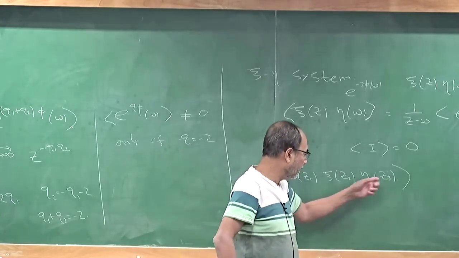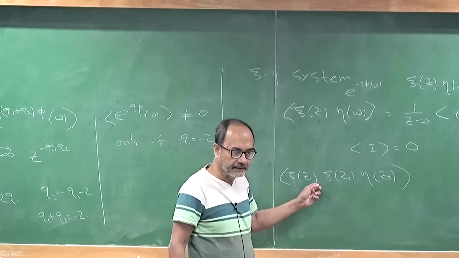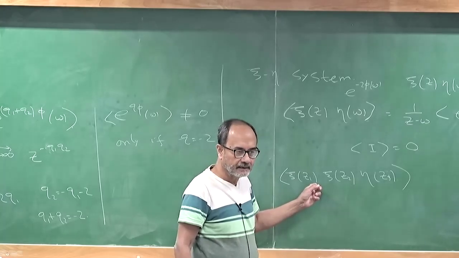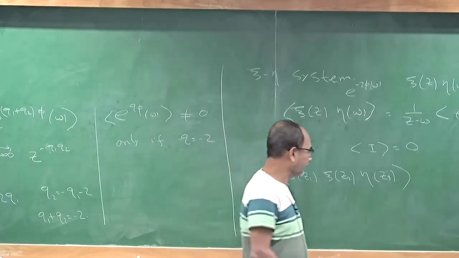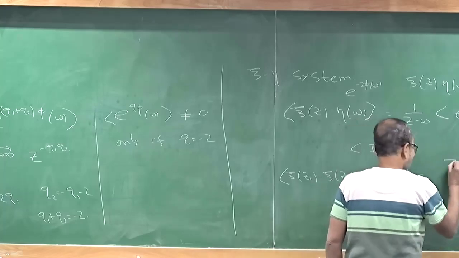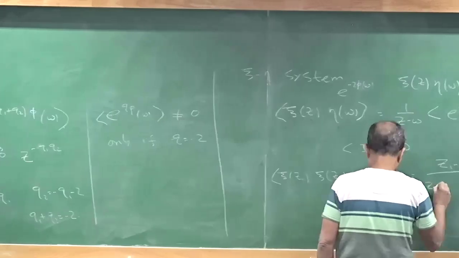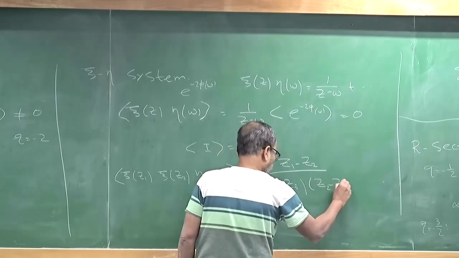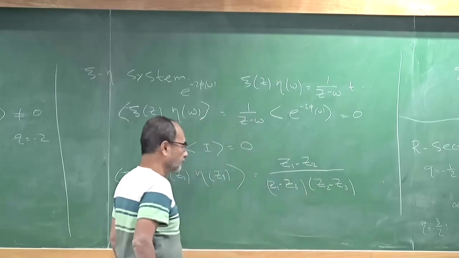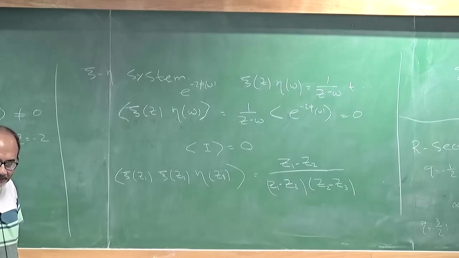For example, it should have a pole at z3 equal to z2 and at z3 equal to z1, right? All the conformal invariance poles should be there. Because from this OP, right? I'm going to give the result. It's z1 minus z2 up to a constant. Yes, it does look like that. And it does have a 1-point function.